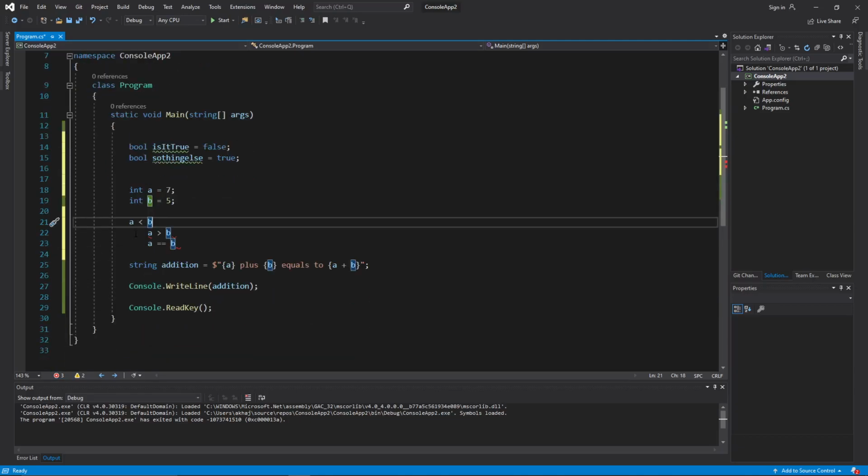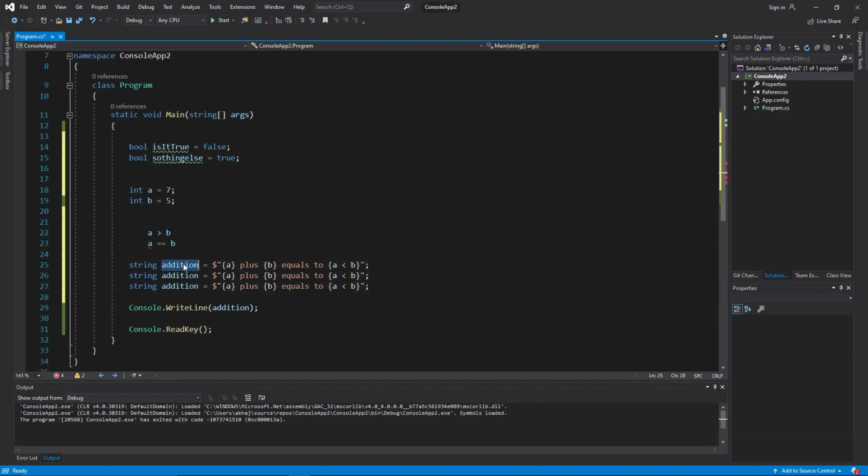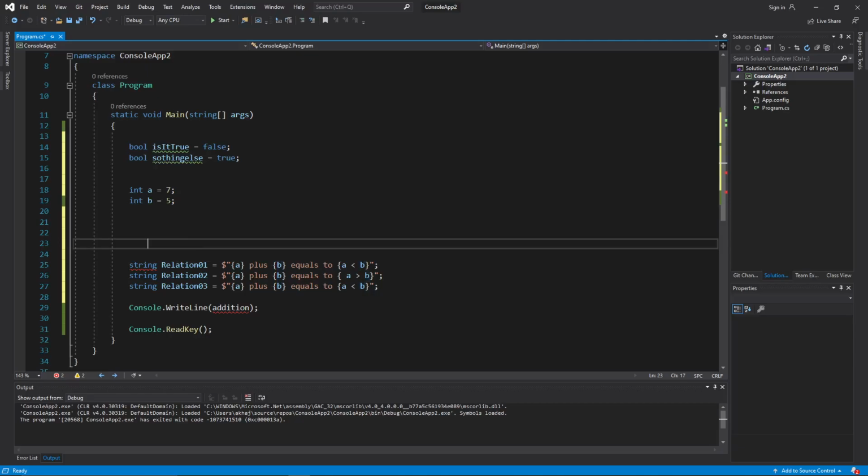And let's actually get all of these and place them inside our placeholder here. So relation 1, relation 2, relation 3. So here we go, and here we go.